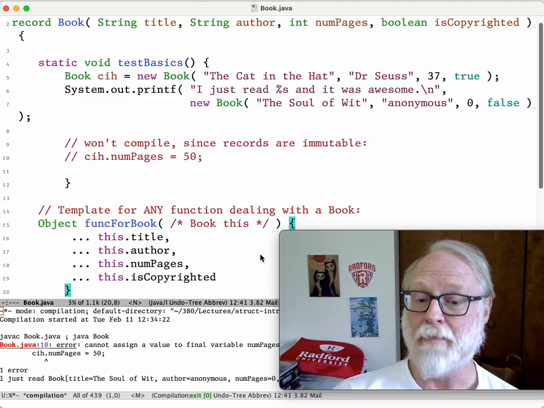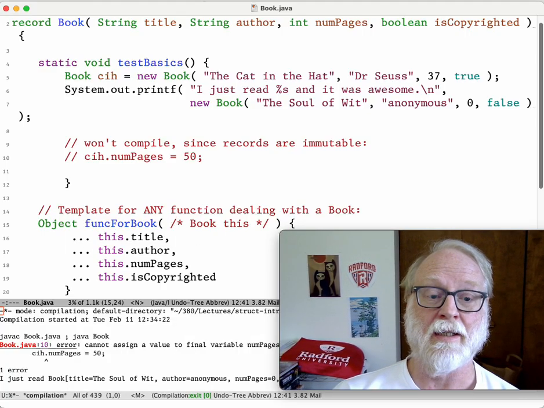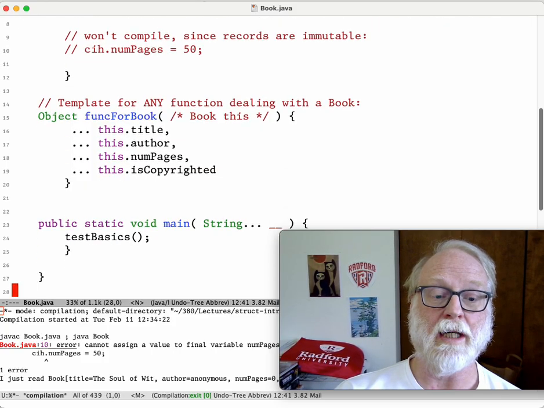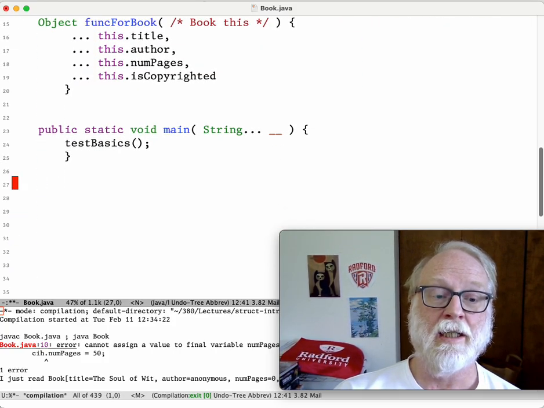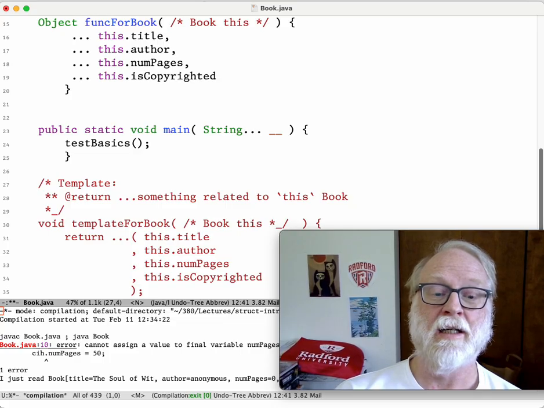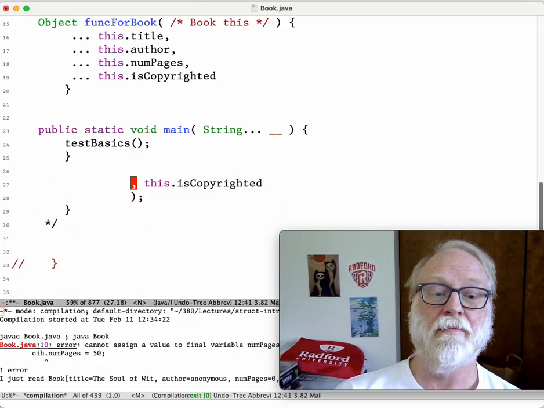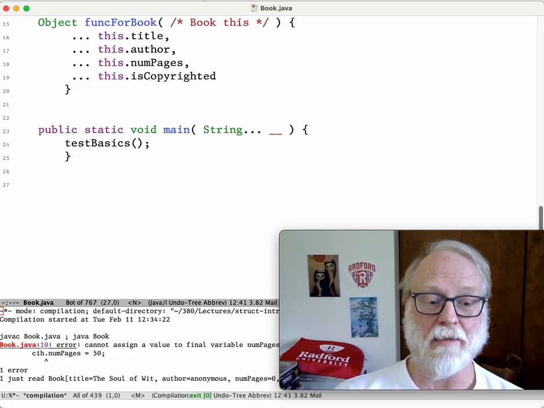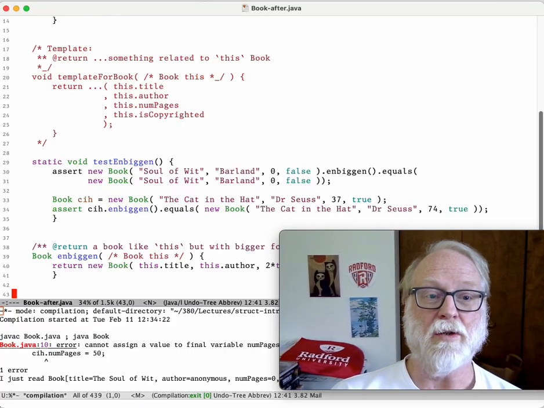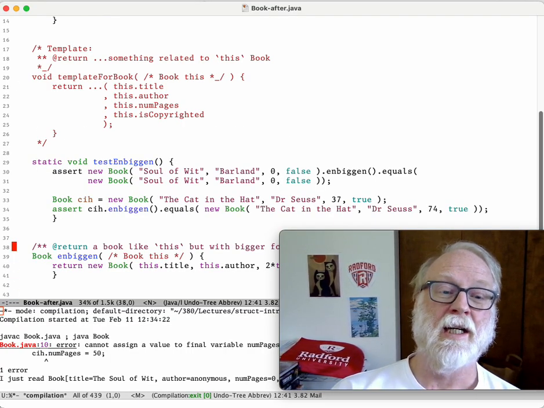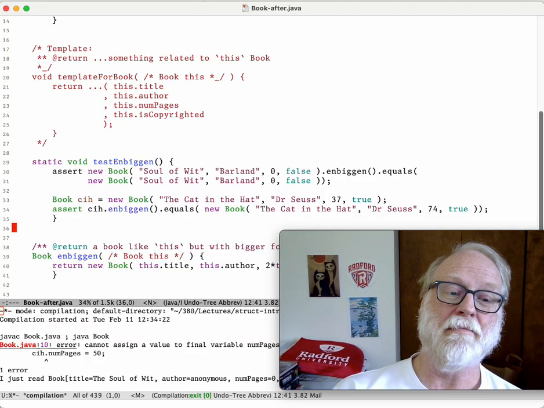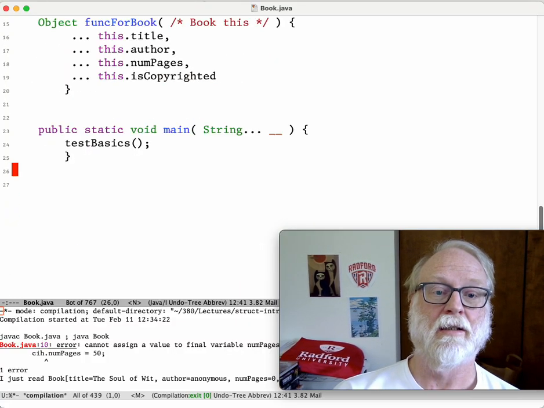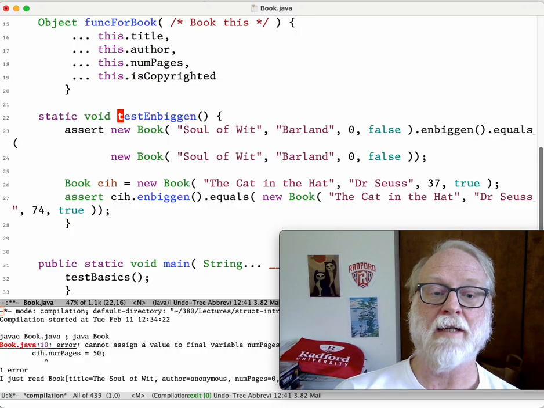So what's the first part? Yep, we write our unit tests. So I'm going to go and actually have this already typed in down here. Oh, I don't have it down here. Let me go ahead and go to this other window and copy and paste. We're going to go ahead and write some unit tests. And I'll put it right here. Static void test and begin. Okay.